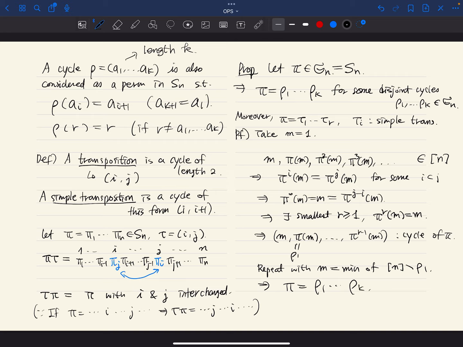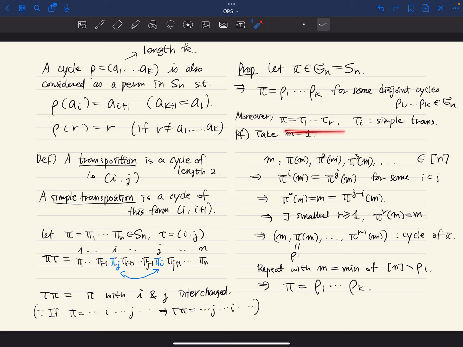Why are they disjoint? Because if you have two cycles with a common element, they must be identical because one element completely determines the cycle. By the way, if you have disjoint cycles like this, as the product of this, the order doesn't matter. Two disjoint cycles commute. If you think about how the composition works, the order doesn't matter. So that proves the first statement.